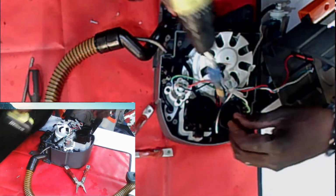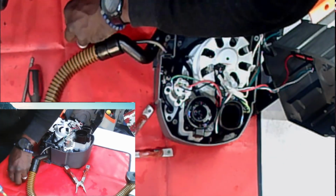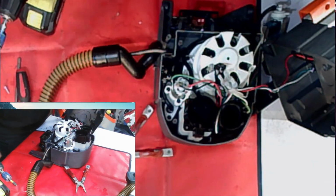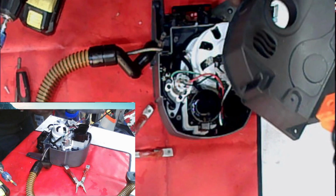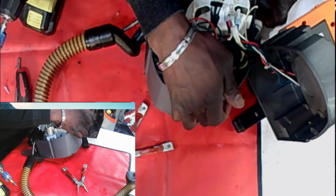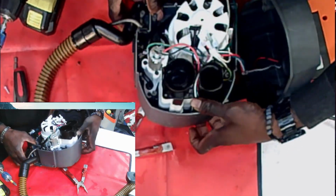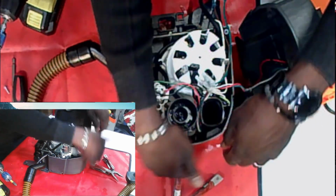All right, folks, I just want to give you a walkthrough with this here. Let you see what it looks like on the inside. Okay, let's put this here. All right, so this is your vent, where air is going to escape through here for the hot air from the motor. It even has a hole, just in case water finds its way into that section somewhere. It has a runoff, so the water can just escape.